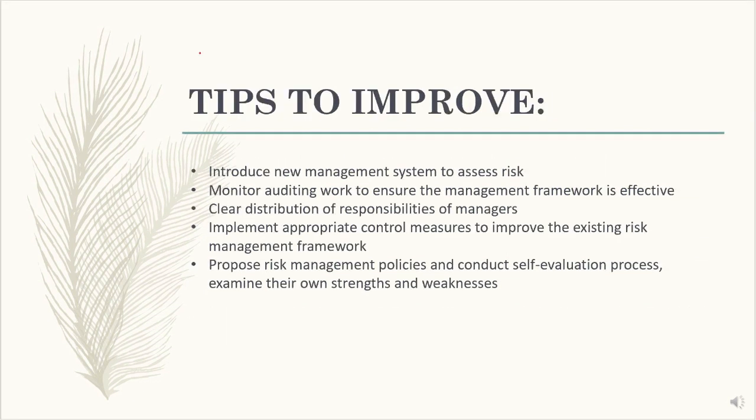Here are some suggestions for WorldCom to take note of. First, they can introduce a new management system to assess risk. Next, they can improve by monitoring auditing work to ensure the management framework is effective. They should have a clear distribution of responsibilities of managers. Next, they can implement appropriate control measures to improve the existing risk management framework. Lastly, WorldCom can propose risk management policies and conduct a self-evaluation process to examine their own strengths and weaknesses.